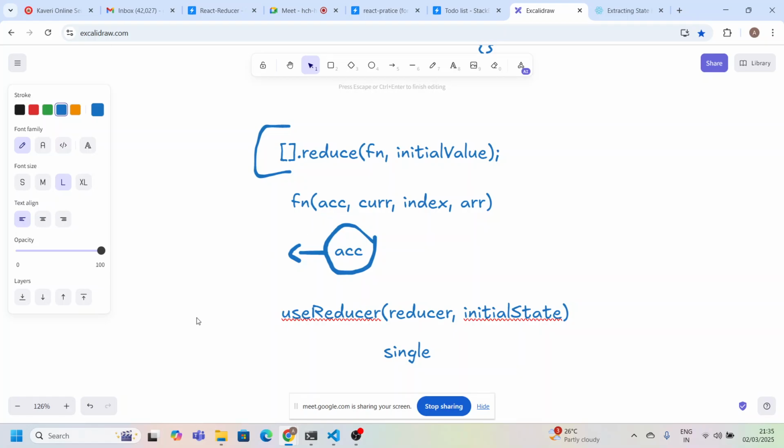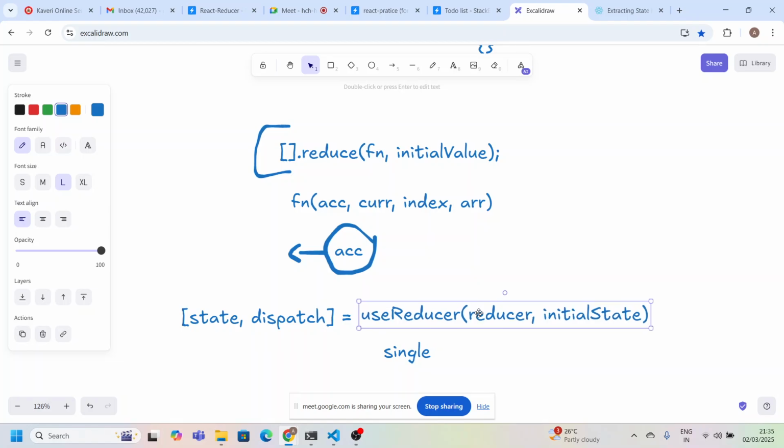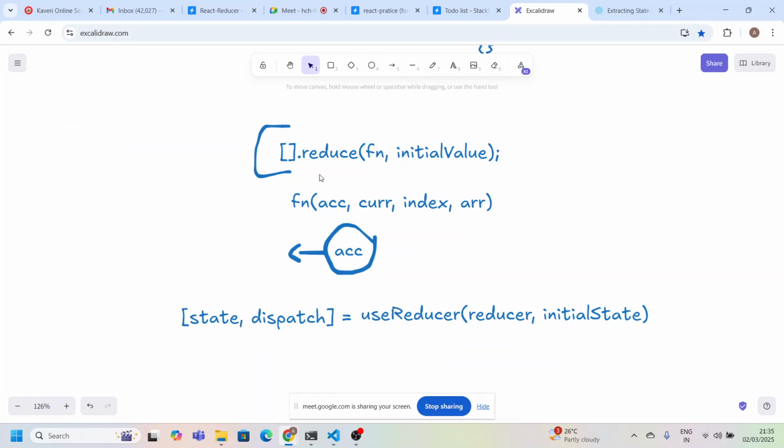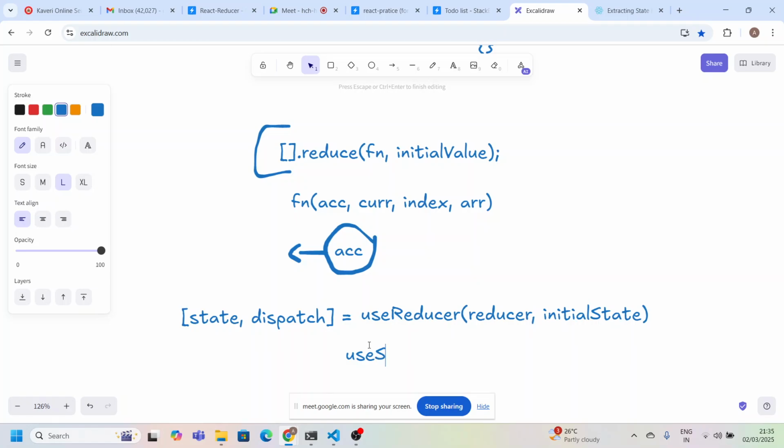In terms of what this returns, it is going to have a state, and along with the state, another function called dispatch. So in simple terms, useReducer works like the array reduce method, and it is also similar to useState in terms of syntax. What does that mean? useState also accepts an initial value, correct?